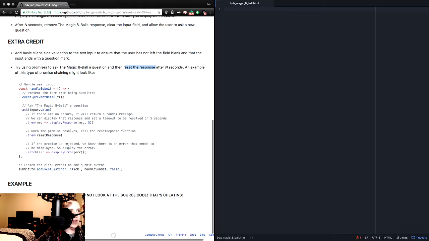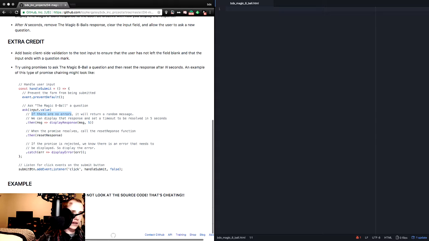An example of this type of promise chaining might look like: handle user input, const handleSubmit equals something, which prevents the form from being submitted. Event preventDefault, we've used that before, okay. Ask the Magic 8 Ball a question, ask input value.